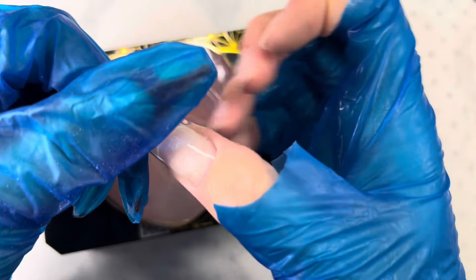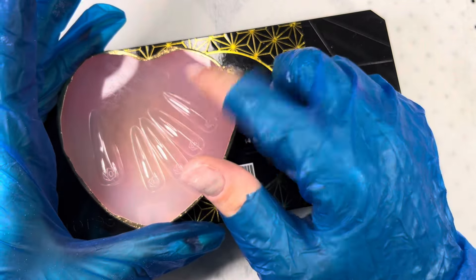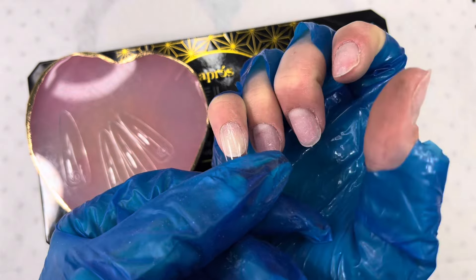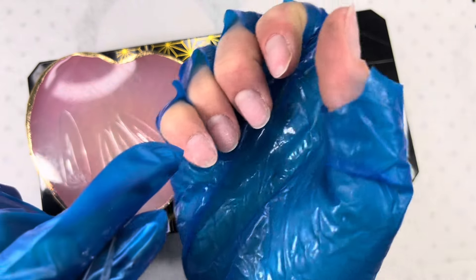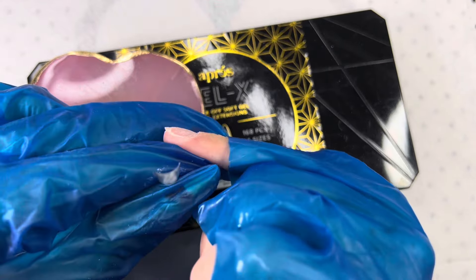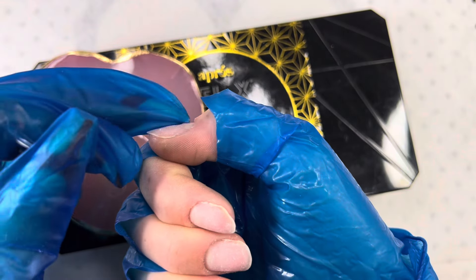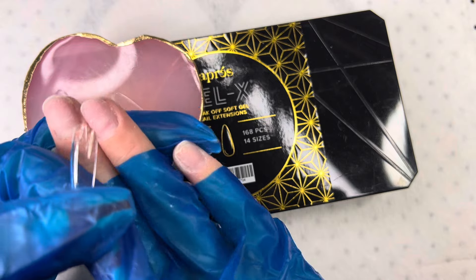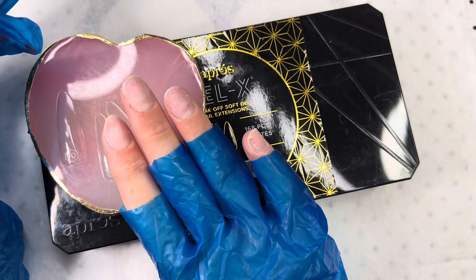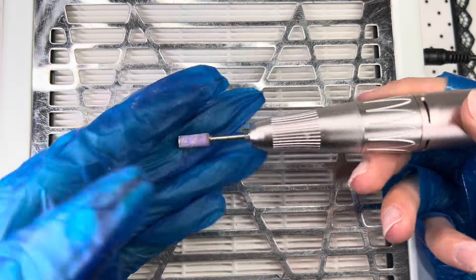I already sized them out. When you size them out, you just want to make sure they fit from sidewall to sidewall. I do have to do some etching on the inside of the nail tip. This nail doesn't fit quite well so I have to make it fit better to my nail form. My nail finally grew back — it's not perfect yet because of some unevenness, but my nails are so bad right now. I'm going to be using a peel-off base coat so it's not going to be as hard on my nail. I'm just going to be etching them with my sanding band.